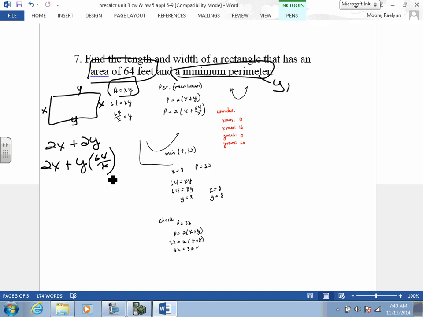Your standard formula is this, right? I just factored out the 2 in mine. So that's the same as saying 2X. So you take the Y out and I took the 2 out. Either way is going to give you your minimum.